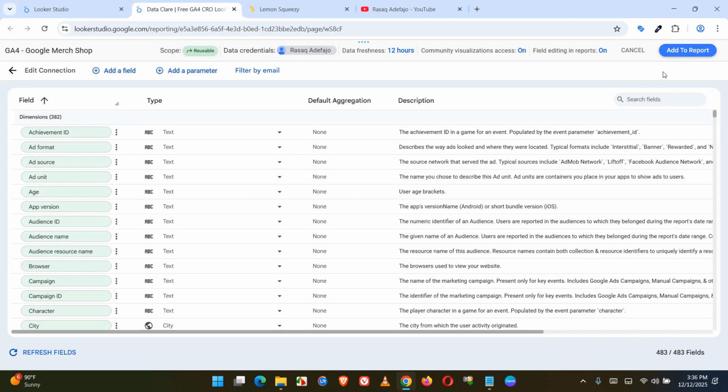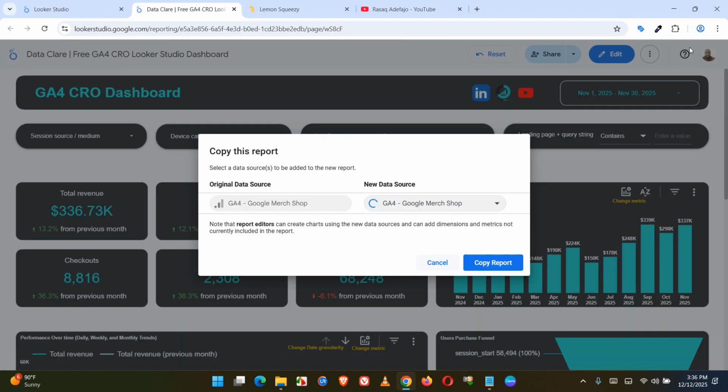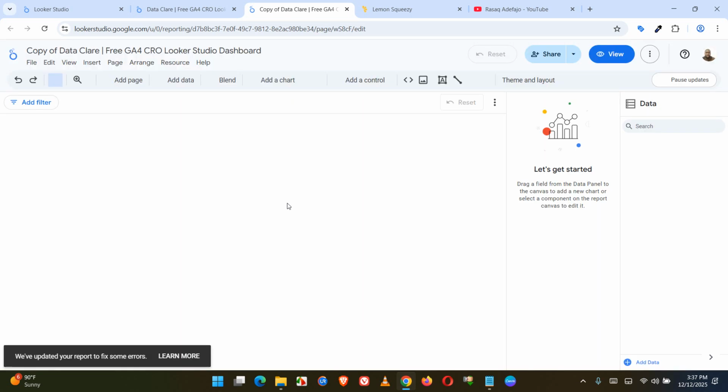This is taking longer than usual. Then after that, click on add to report. After that, click on copy report. It's going to take a few seconds, and then the dashboard will be populated with your own data, at least the selected GA4 data.